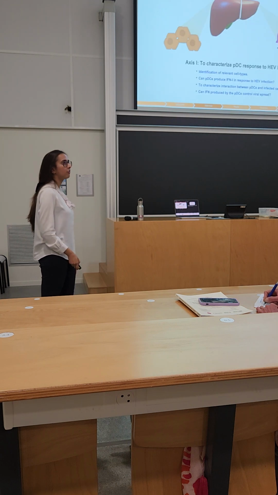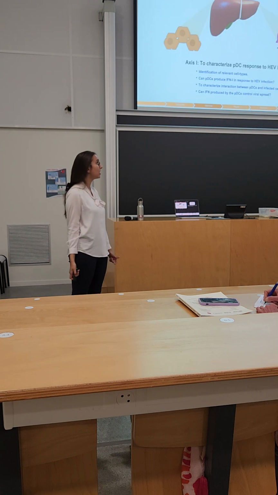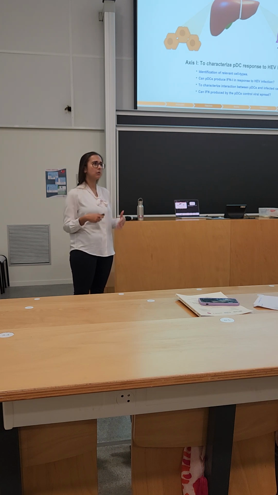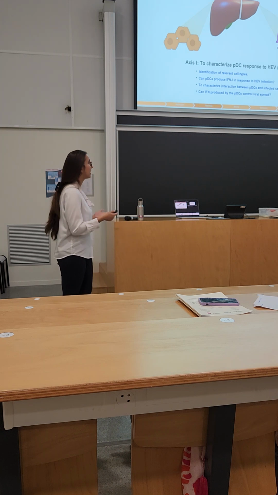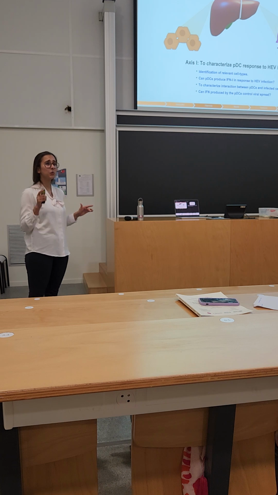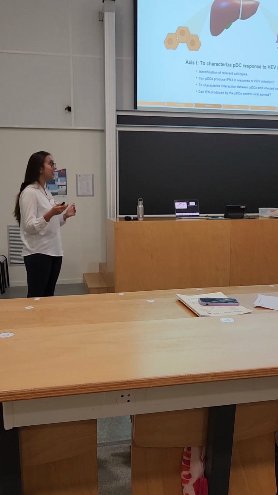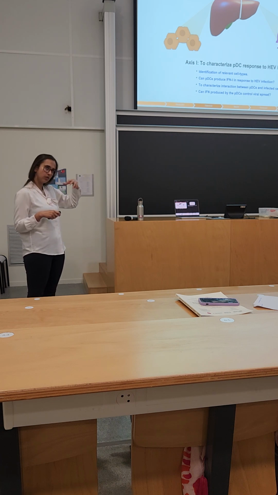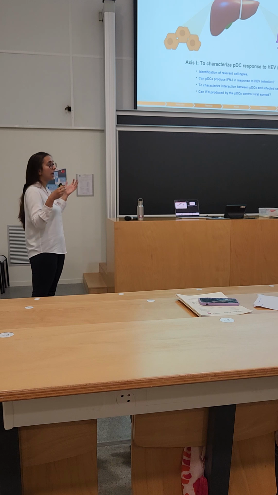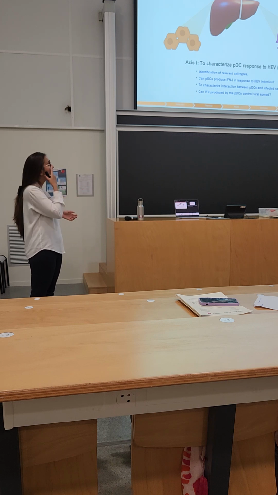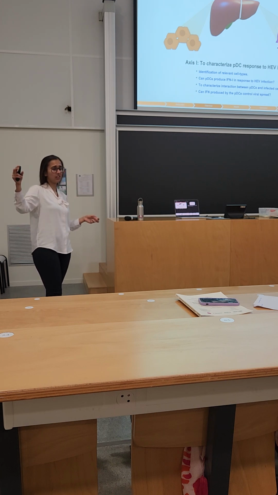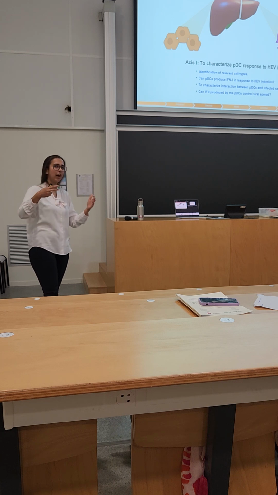That brings us to the first axis of my project, where we wanted to characterize the PDC response to HEV-infected cells. For this, first we had to identify relevant cell types for co-culturing with the PDCs. Then we wanted to see if PDCs have a response against the HEV-infected cells, then characterize the interaction between the PDCs and infected cells if it existed, and whether the interferon produced can actually control the viral replication.